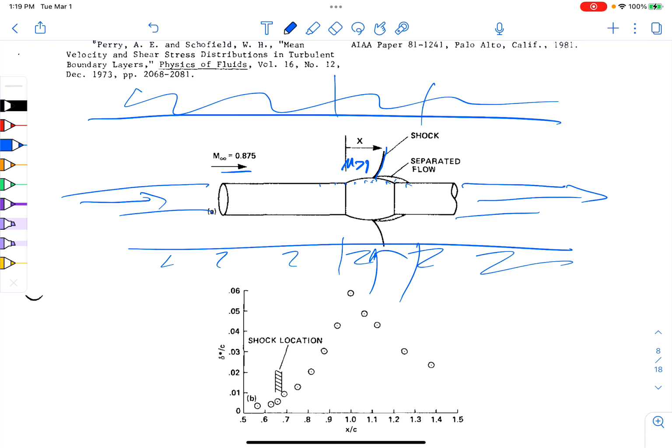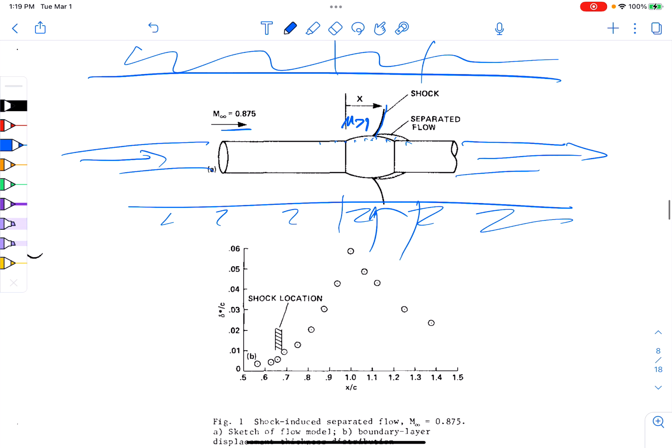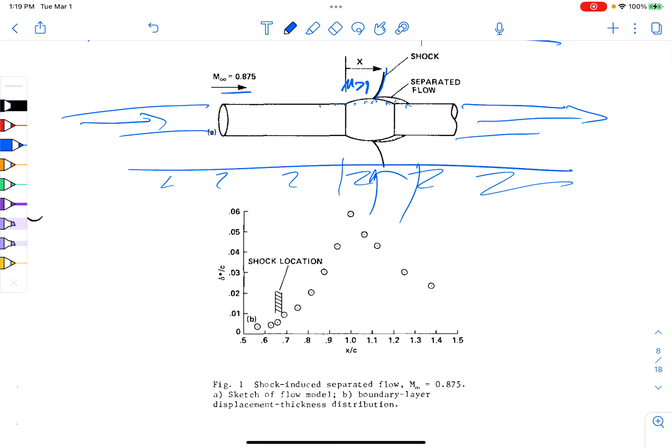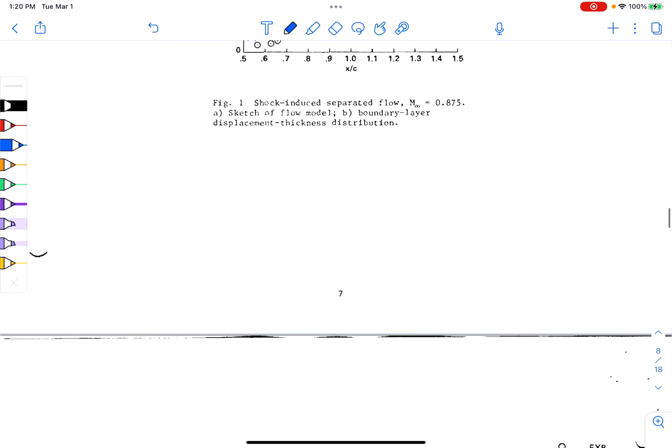So this is much more controlled, and it's axisymmetric, which is nice. The advantage of axisymmetric flows like this too is you can solve the axisymmetric form of the equations. So here's your basic schematic of that. This is x over c, going this way, 0 x over c, and there. There are the measurements, the shock location, just to get an idea of what the measurements look like.